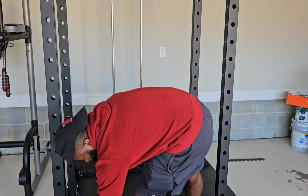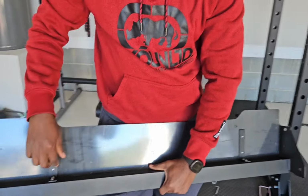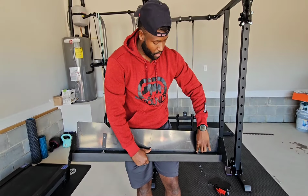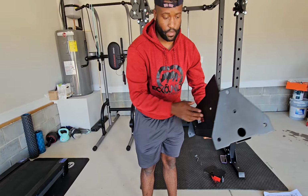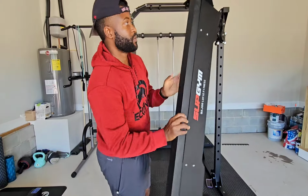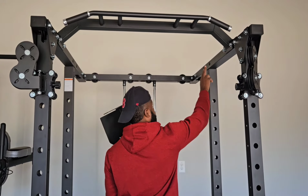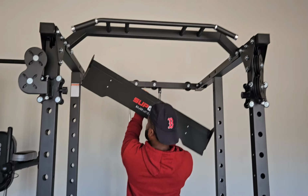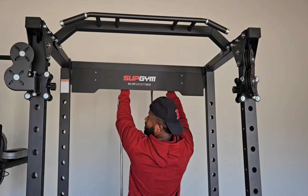Okay, so this piece right here is F, right? It comes with a bracket, I think it's Z, right? So you put the brackets here, you get it in, and then with Y, it's gonna be on the outside. Because once you screw it in, when we put it up, it's gonna look like this. This is gonna sit in right here at the top, right there. So it's gonna sit like so, on both sides. And this is the last piece for step four.